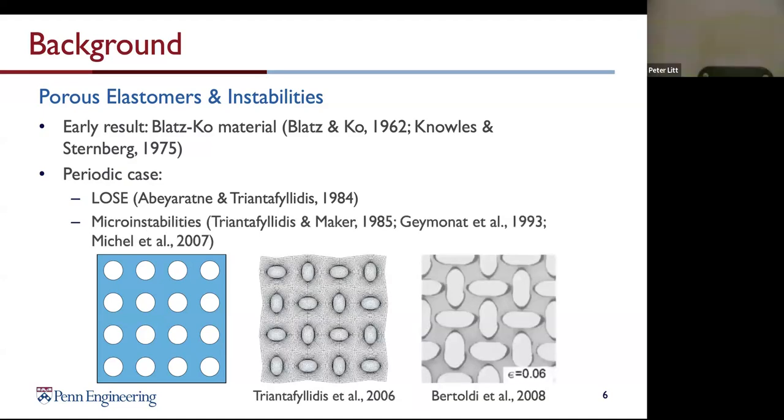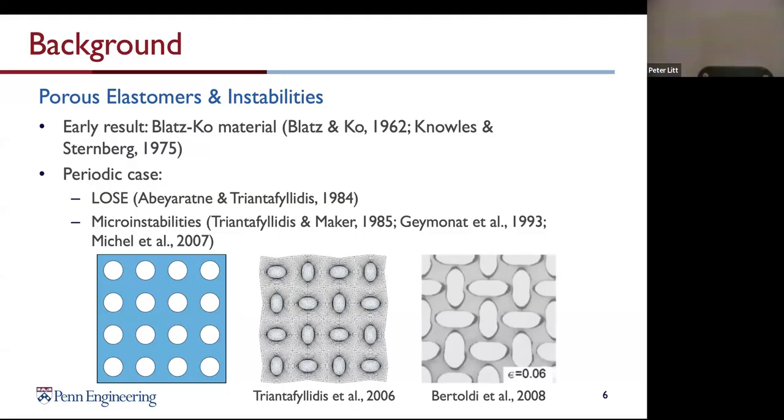This was something that was predicted first analytically, but later on people looked at things numerically and also experimentally and saw that yes, they found that there's this instability and computed what happens after the onset of that instability. In this case, you don't get something like twinning, but you do get something where instead of uniform deformations going on, you break up into where the pores compress first one way and then the other way.